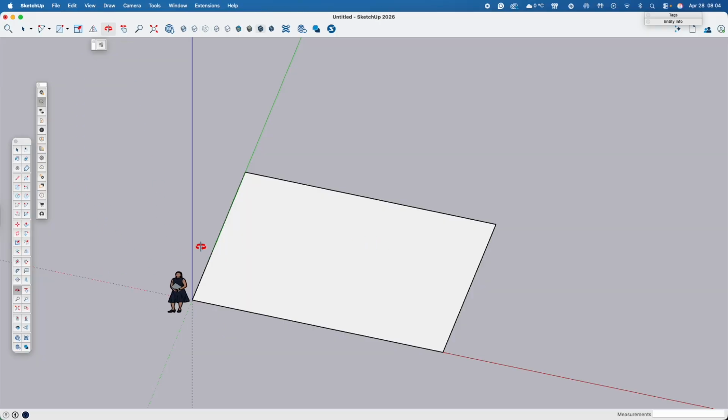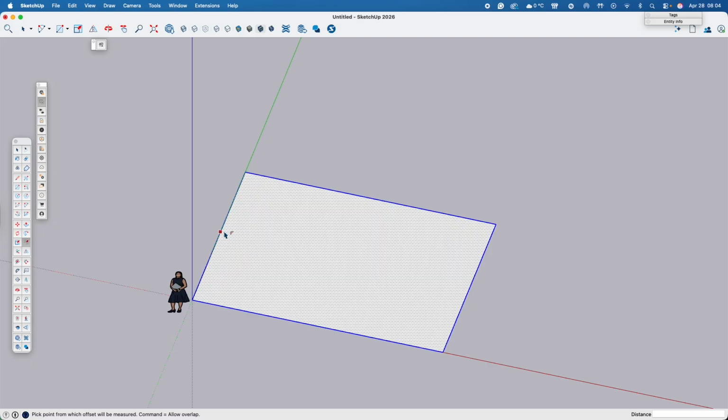So now I have my rectangle, which is going to be the base of my house. I want to create the walls. I'm going to offset my exterior walls. So triple click until you have your blue box. You go onto your offset tool, or F on your keyboard.